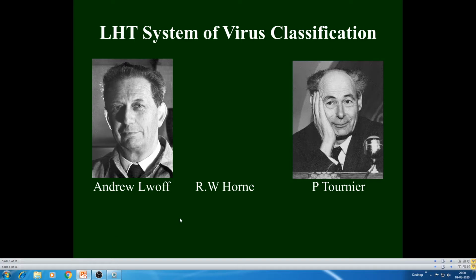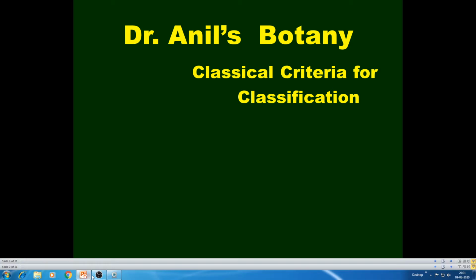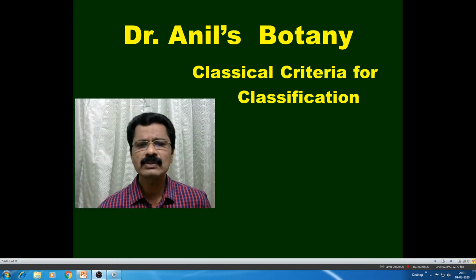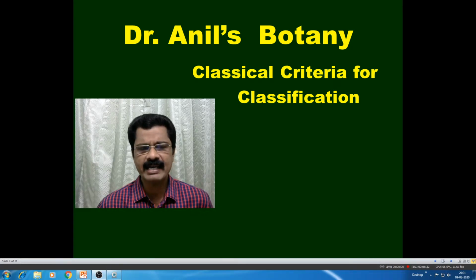And these 3 scientists, Andrewes, Lwoff, W. Horne and P. Tournier, I have collected only 2 photographs of these famous scientists. I didn't get Horne's photograph, and fortunately we have got Lwoff's and Tournier's photographs. You just see the famous scientists. That is why this classification is called the LHT system of virus classification. So in this way we can classify the viruses.